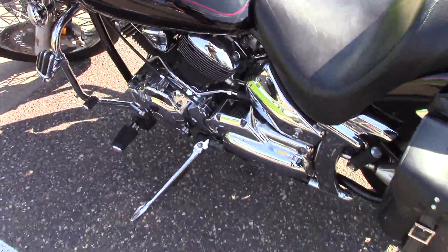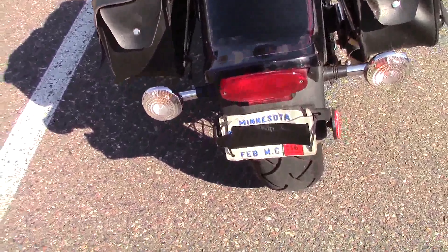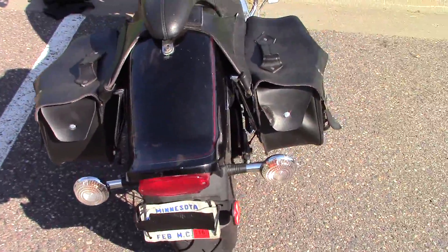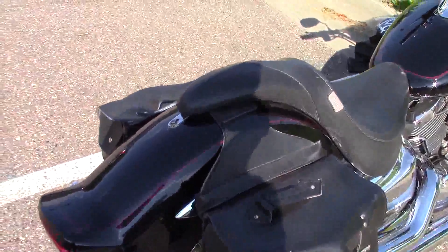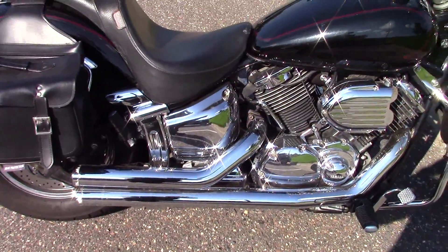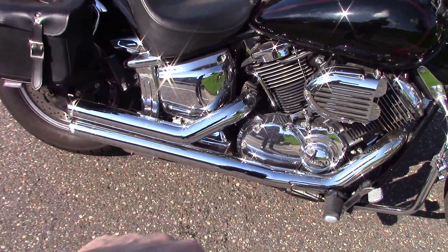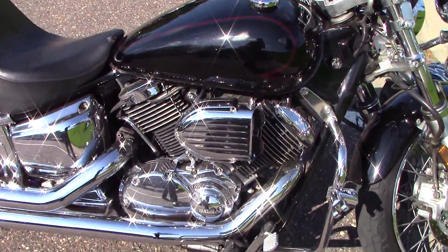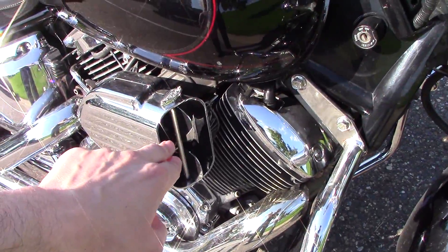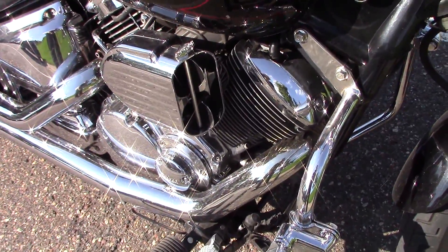We'll just do a little walk around here. Here's the back end of it — obviously duct tape on the license plate because I'm not going to broadcast my license plate to the world. Then when we come to this side, this is where there's enough chrome to choke a rap star. Just beautiful. I've got Vance and Hines pipes, and what's really nice is I have a Baron air intake right here. When the bike's running, those are actually flipping open and closed, and I'll show you that once I start her up.